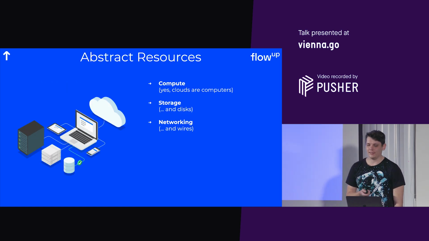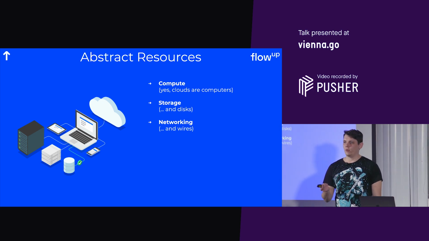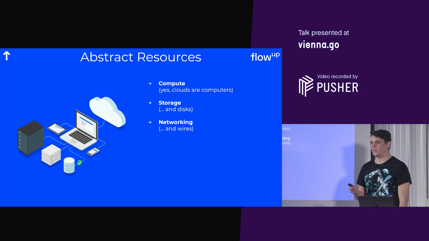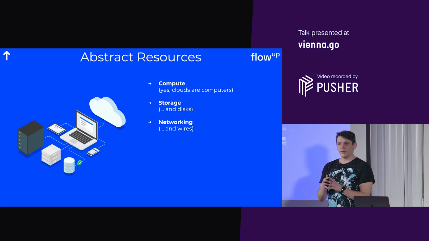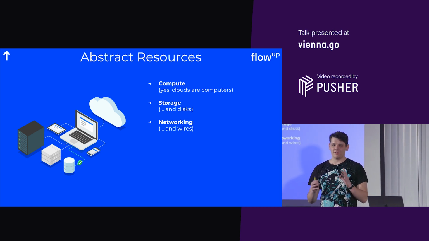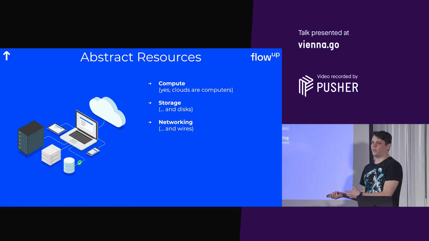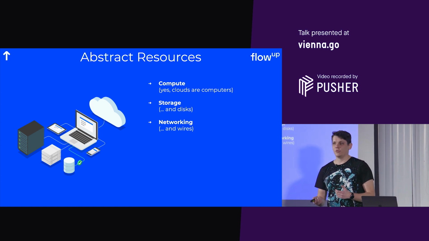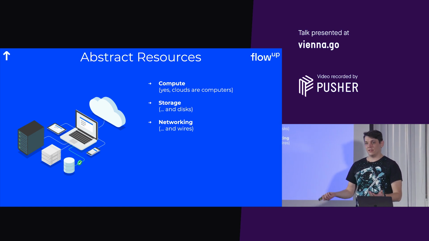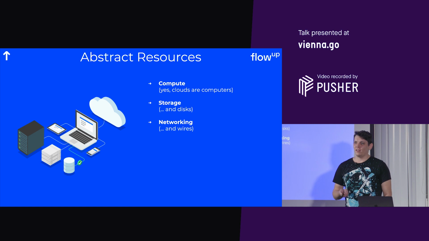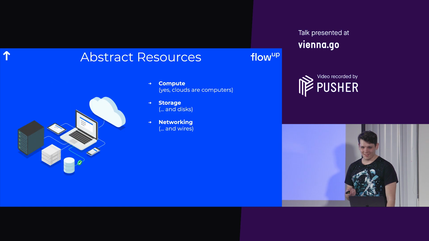So let's start with cloud-native applications and what you actually need there. Just to be on the same page, when we look at clouds, you basically need to know these three things. When you look at the traditional computer, you get these three every time together. But when you look at clouds, you get all these things sometimes together or sometimes very separately. So for example, when you get networking, you can get only load balancers, or when you look at things like storage, you can get only disks and so on. So there are many services, and you should actually use these services separately as well, to maximize scaling and to reduce your costs.